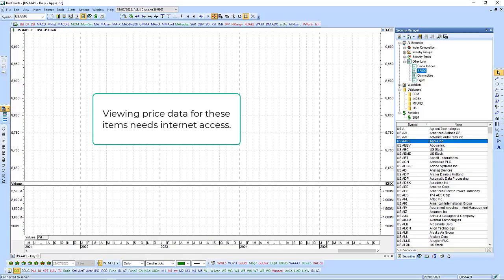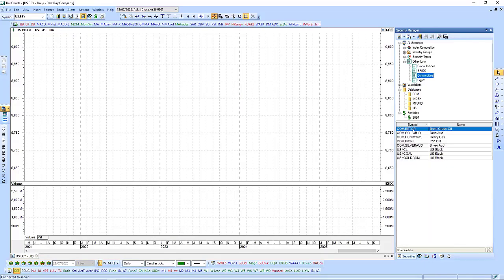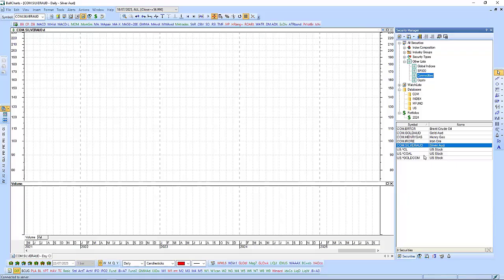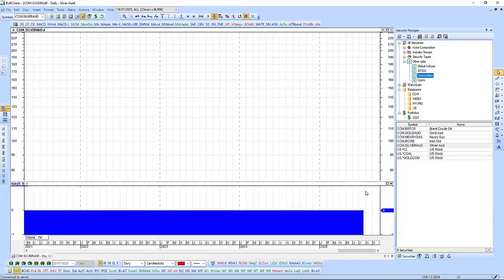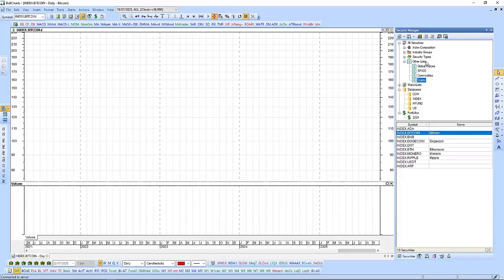Once again, that's not coming up quickly. Why is that? How's my internet? Let's try the commodities list. Here it is. So that's iron ore, is it? That's interesting. Silver. I'm guessing that the data for these price charts comes over the internet. It's not stored locally. Okay, so when things are behaving normally, under this heading, other lists, I've got access to these categories of securities: stocks, indexes, commodities, and some cryptocurrencies.